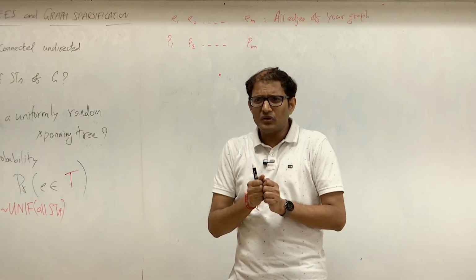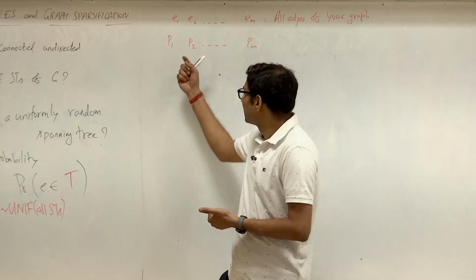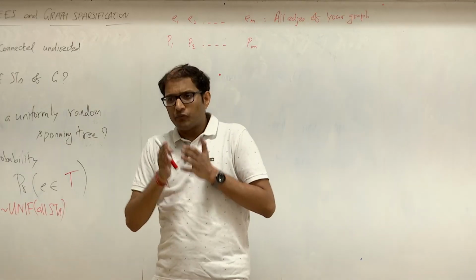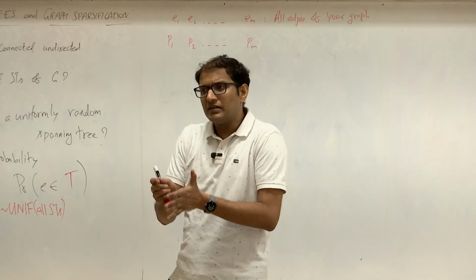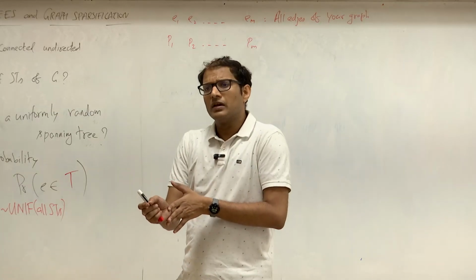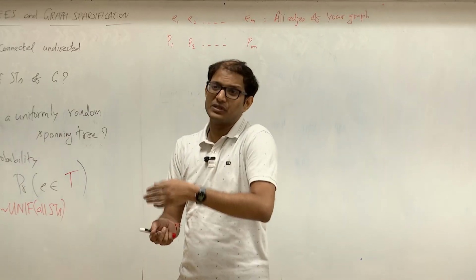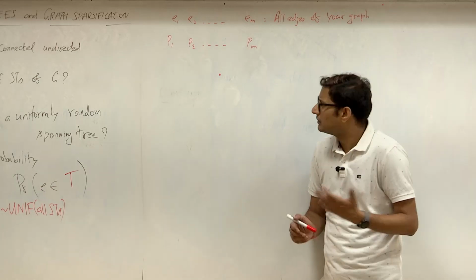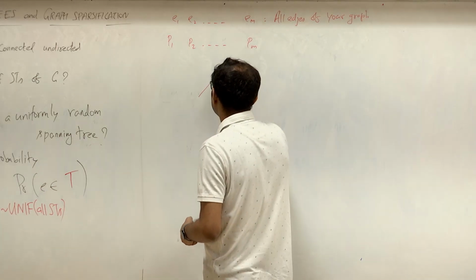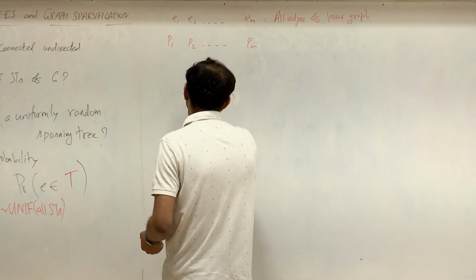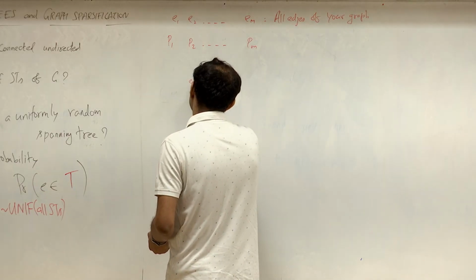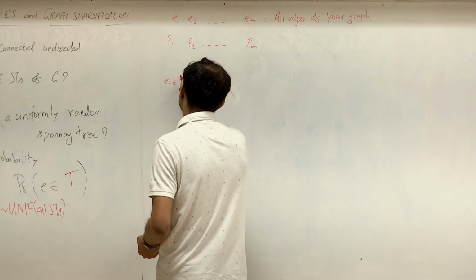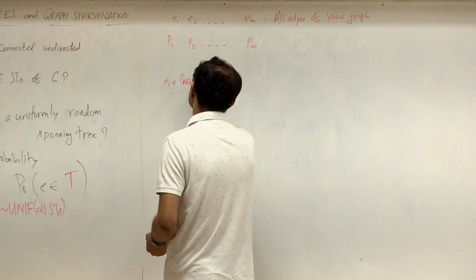The idea is that I'm going to toss a coin with probability of heads being P1. If the coin in fact comes up heads, I'd be focusing my attention on those trees that contain the edge E1. If on the other hand the coin toss comes out tails, I'll be looking at that collection of spanning trees that do not contain the edge E1, right? So that's how this is going to go. I'm trying to build a tree, and E1 is in the partial tree, which is yet to be revealed.